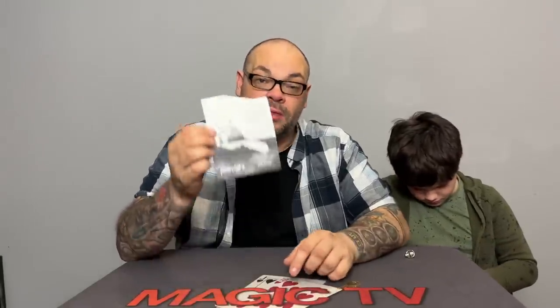This is pretty much, as far as I'm concerned, one of the best EDC items you're ever going to see. It's there on your keychain. When you want to use it, you can use it. When you don't want to use it, you don't have to. It's there, ready and waiting. It's good enough to do in a gig. You're going to do this in every gig. I know you are. Yeah. It's good enough to do in any gig.